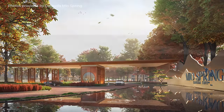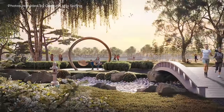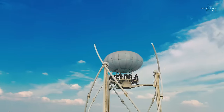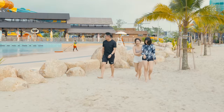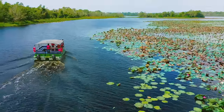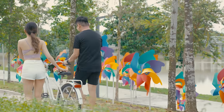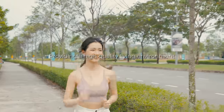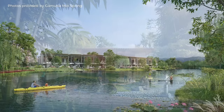Mule Springs is situated within the larger Gamuda Cove Township which spans over 1,530 acres and features various amenities such as a 90-acre forest park, a discovery park consisting of Asia's first aero bar and saltwater beach pool club, an 18-acre splash water park with 39 waterslides and rides, a nature discovery centre equipped with a boat cruise and safari tour ride, a 60-acre central park, and dining at The Hive. The township is designed to provide a high quality living environment with easy access to various amenities and a phenomenal experience escaping to nature.